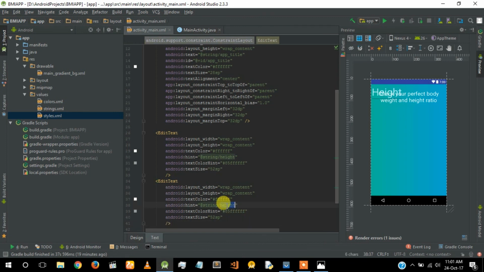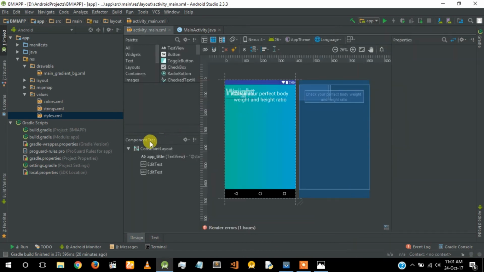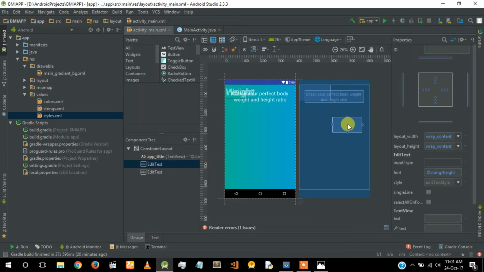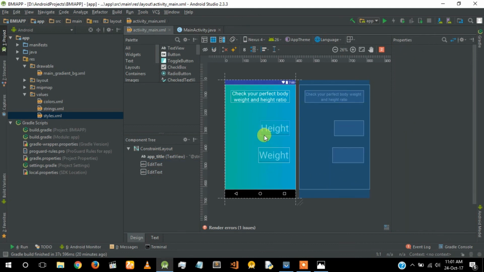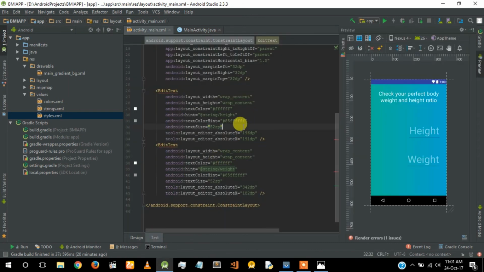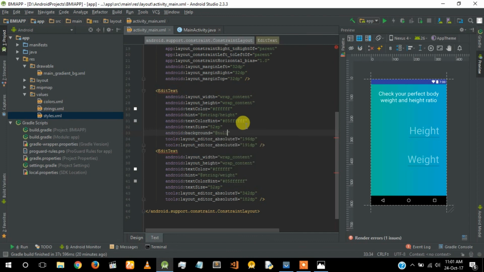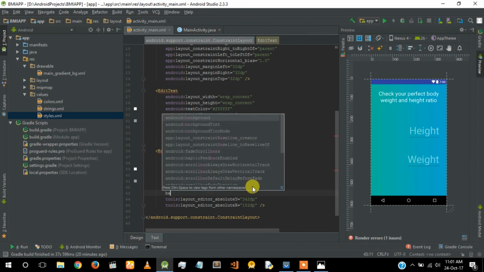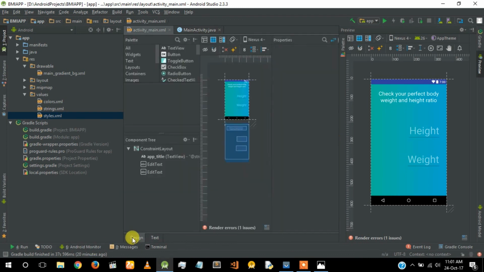Yep, and this is not height, here it is weight. And I'm going to position it. If you see, there's an underline here on the 2 widgets, and we don't need that. To remove that, just put null as the background. Background at null. Yep, so that will go now.